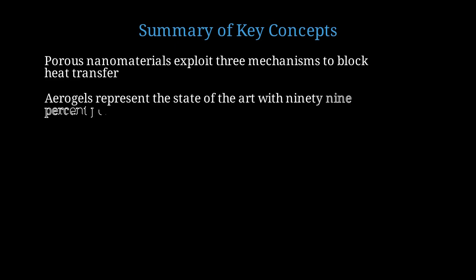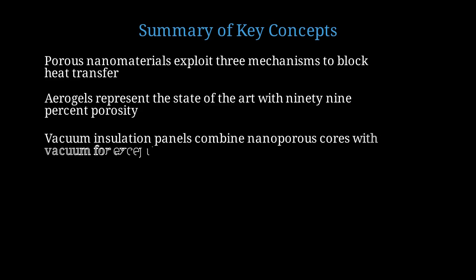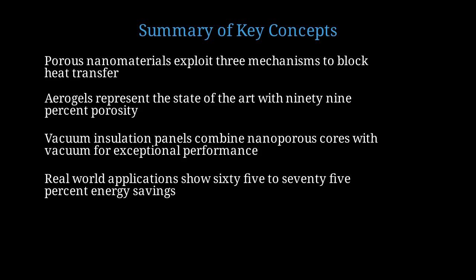Aerogels represent the state-of-the-art with 99% porosity and thermal conductivity as low as 0.013 watts per meter Kelvin. Vacuum insulation panels combine nanoporous cores with vacuum for exceptional performance, achieving thermal conductivity as low as 0.004 watts per meter Kelvin. Real-world applications show 65 to 75% reductions in heating and cooling energy, demonstrating the practical effectiveness of these technologies.